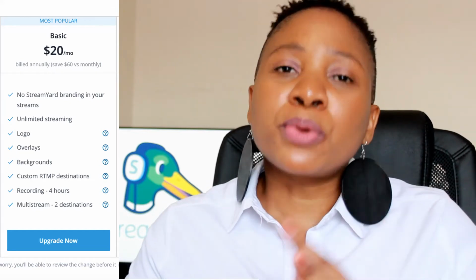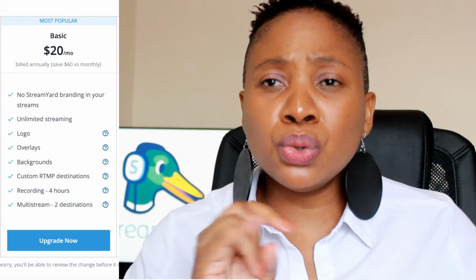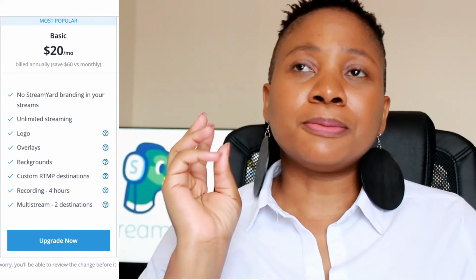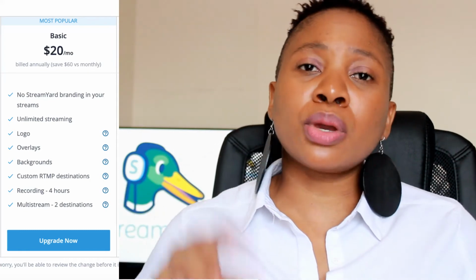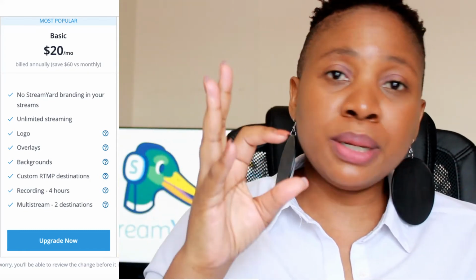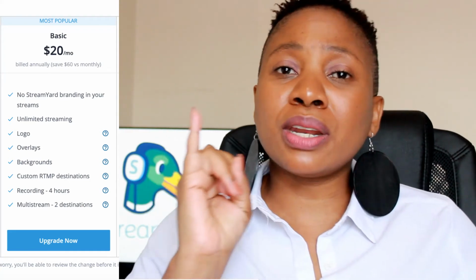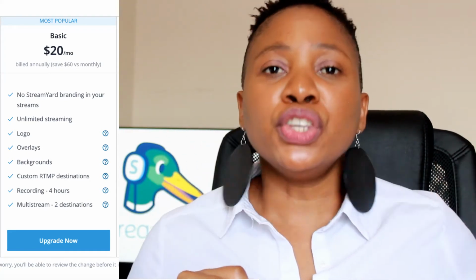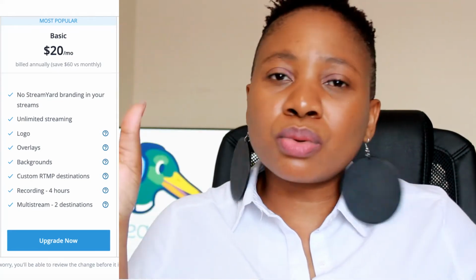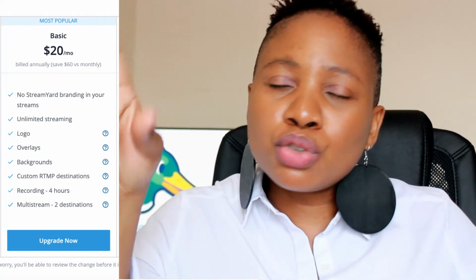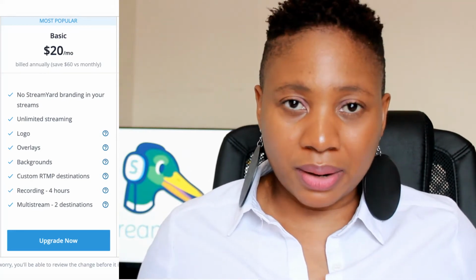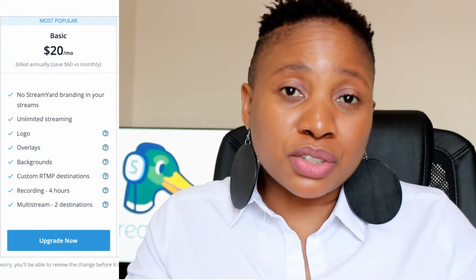It also upgrades you in terms of being able to stream on multiple platforms, more platforms. So it won't be 2 anymore. You will connect to 3 platforms. So you can connect immediately on YouTube, Facebook, maybe not Instagram, but maybe 2 Facebook pages all at once. So you can do that. All right, that's something that you need to note.